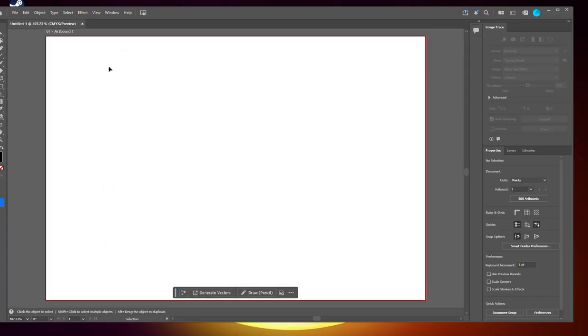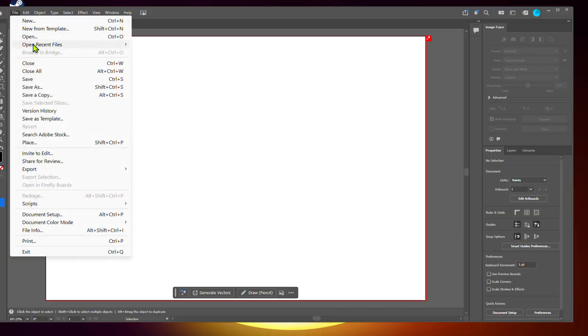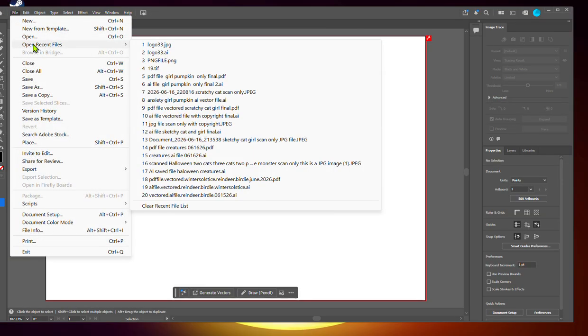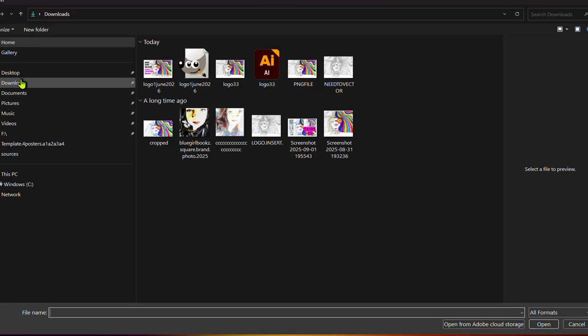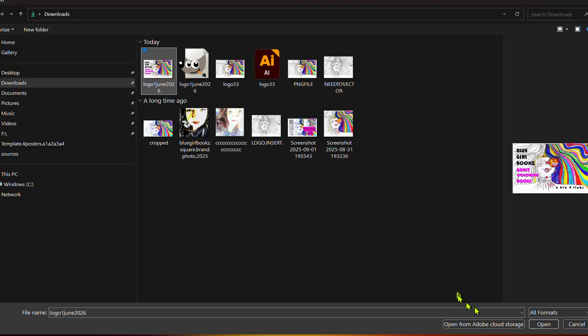I just gotta hang with Adobe Illustrator. I think it's still opening it. Okay, then we're gonna pull it in. Open. And there's the logo.